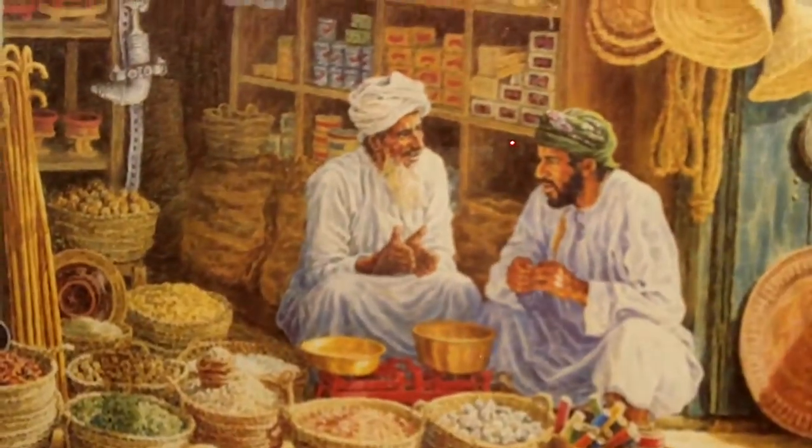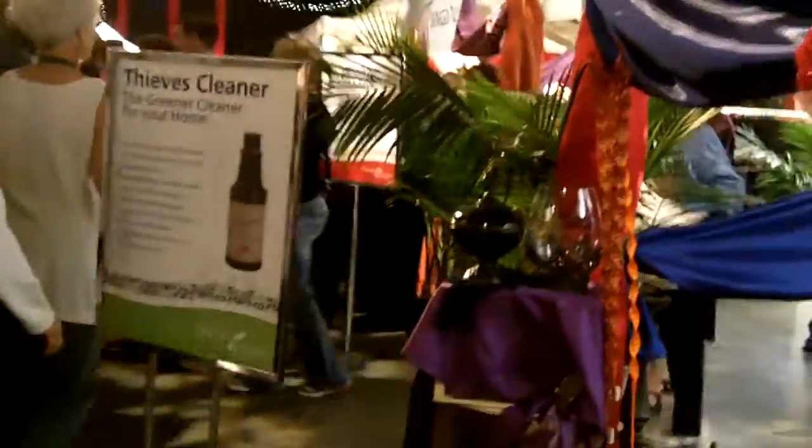The displays this evening are set up like you'd find in a market in these countries. I'm going to just take you around and look at some of the booths. There are some lovely pictures to see as well as all this wonderful booth action. You can sample some of the blends and some of the individual products. It's like this big market that you have in town and all the new products are being displayed and sampled. It's very nicely done.